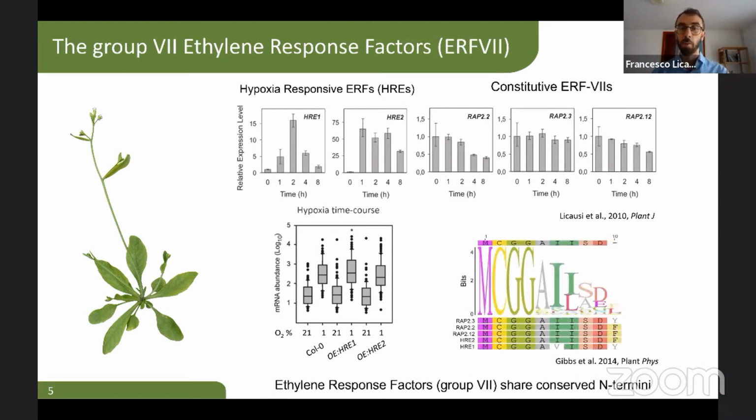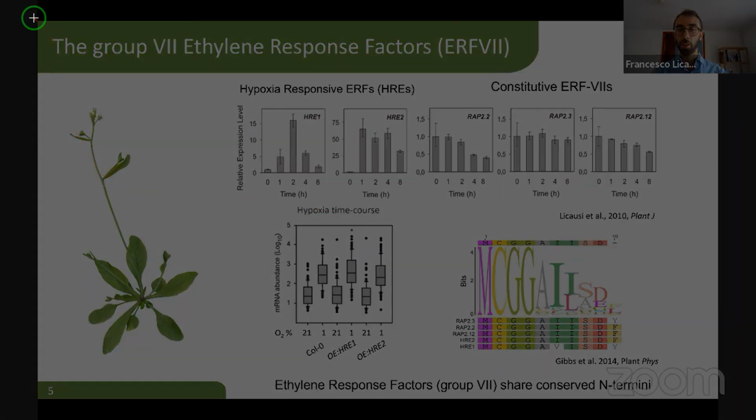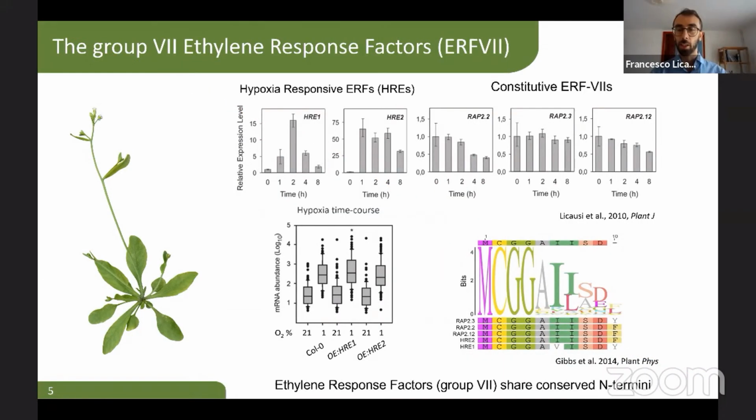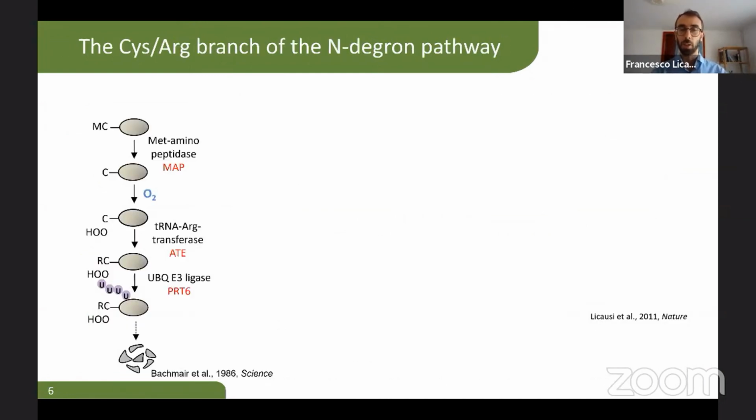Altogether, all 5 members share very conserved N-termini that contain a cysteine in the second position. And this turned out to be crucial to understand why I could not see much of an effect. Having a cysteine in the second position is typically unfavored for plant proteins and animal proteins. I wasn't aware of this until I read a review by Emmanuel Graciet, at that time a researcher at Trinity College in Dublin, describing, specifically in plants, a proteolytic pathway that was discovered in 1986 by Andreas Bachmair and Alexander Varshavsky called the N-degron pathway.